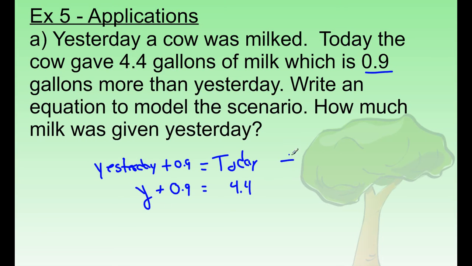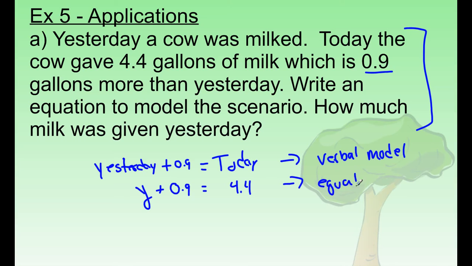So this is our verbal model. It's kind of a summary of what the problem says. This is our equation. So that's the first part of the problem. Write an equation to model the scenario. Check. Now if we solve this equation, that will give us how much milk was given yesterday.